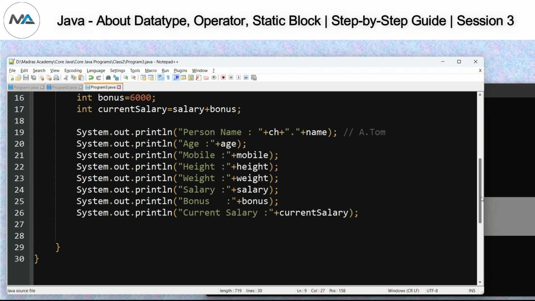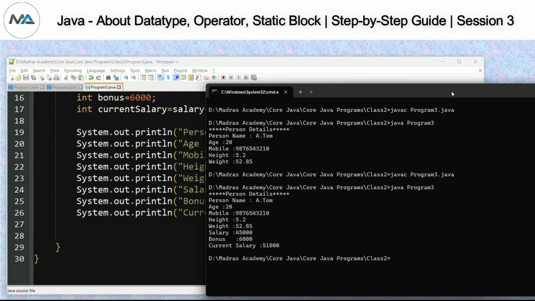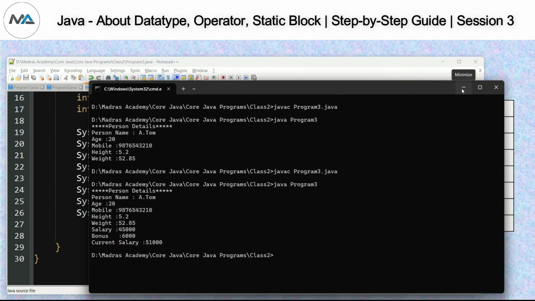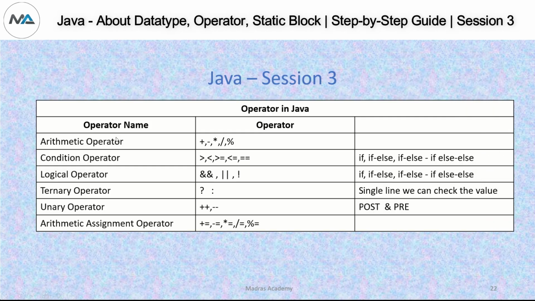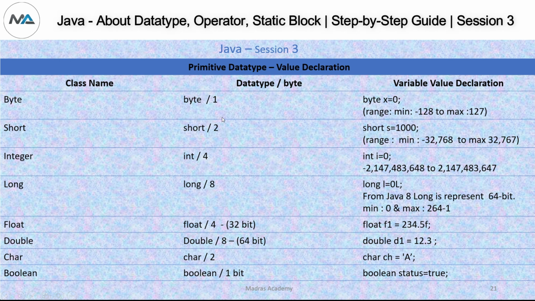I think you are able to understand the code, how to write it in Java, and how to handle the arithmetical operators. This is what we covered. And how to declare the variables with the value, and how to print the value from the variable, everything we covered.